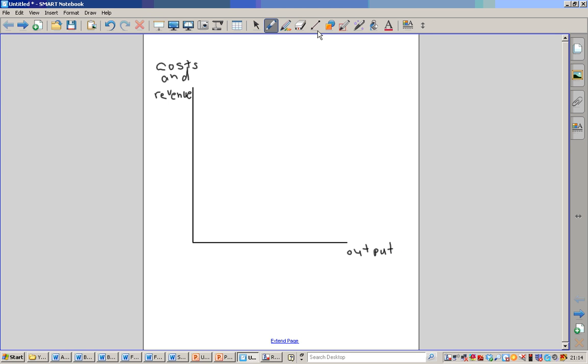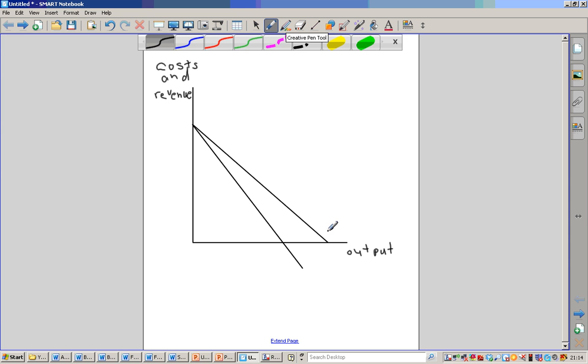All right, then the first thing we need to do is draw in the average revenue curve, which is also the demand curve in this case. Remember, it's downward sloping because a monopoly, in order to sell more of its product, needs to reduce its price. Then we draw in the marginal revenue curve right next to that. Remember, past a certain level of output, marginal revenue is negative, which is why this line crosses over. So let's label these accurately. This is your demand curve, average revenue, and this is marginal revenue here.